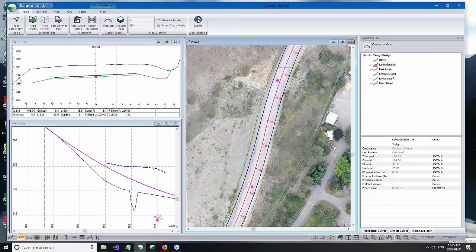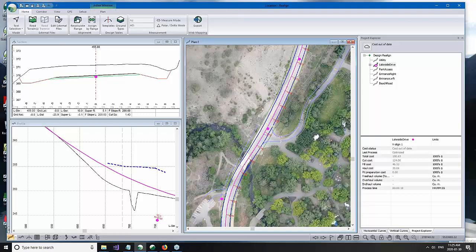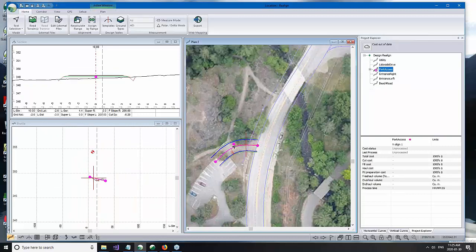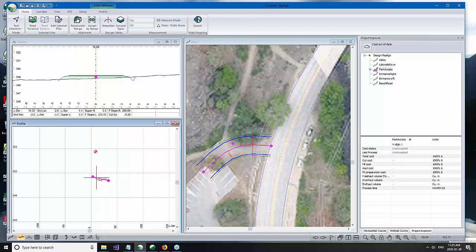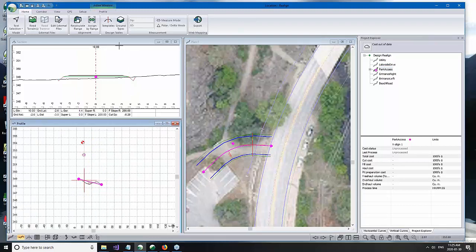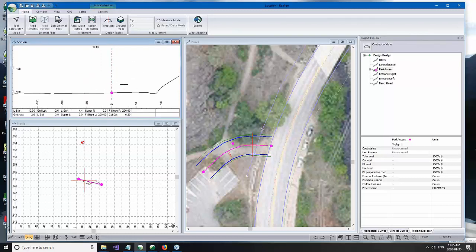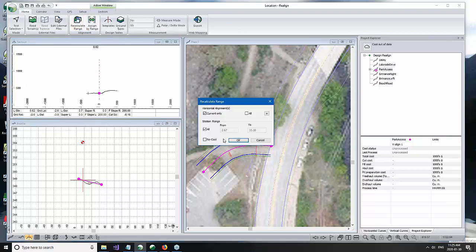Similarly, I go down here. I've created a little entranceway into a parking lot here, park access. That utility alignment crossed the park entrance, and I've set up that as a reference alignment, so I should see in here where that utility crosses. Maybe I have to do a recalculate.